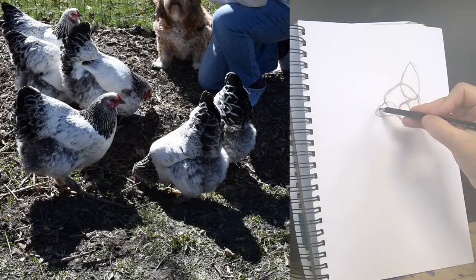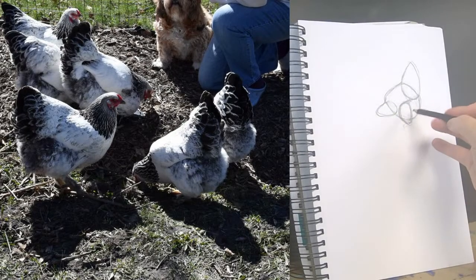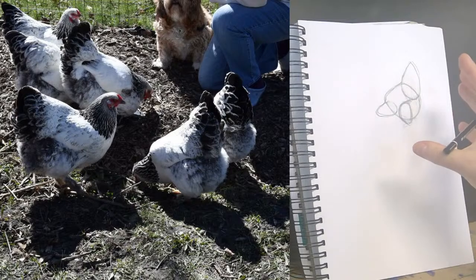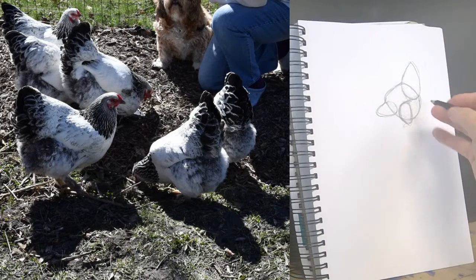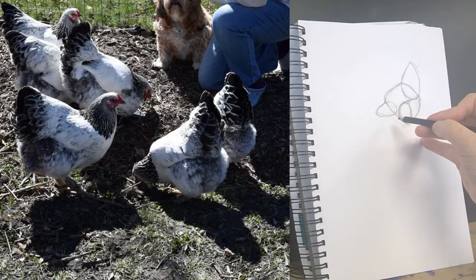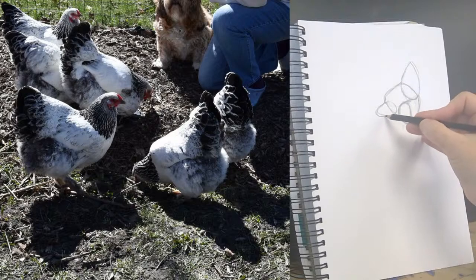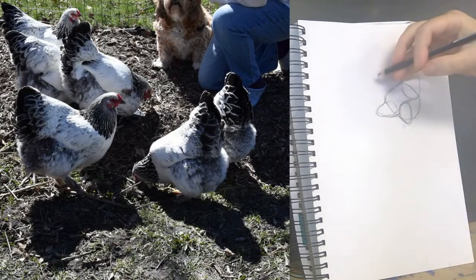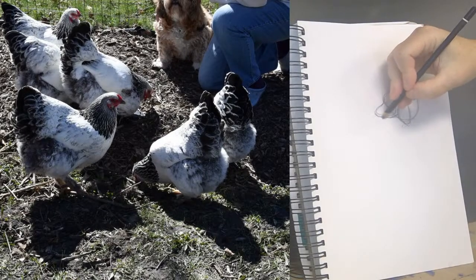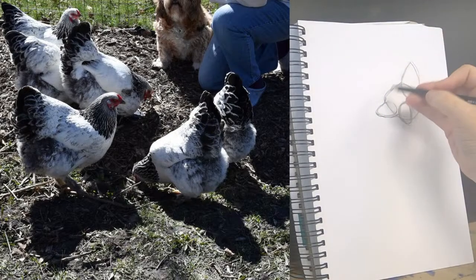Let's see how this head connects to the body — there's this sort of scooping shape. You're looking for how they connect and also how they could use a little more specific information. I'm going to bring this shape down a little bit the way I see it. It also seems like the shape is a little bit more squared off right there on the bird.